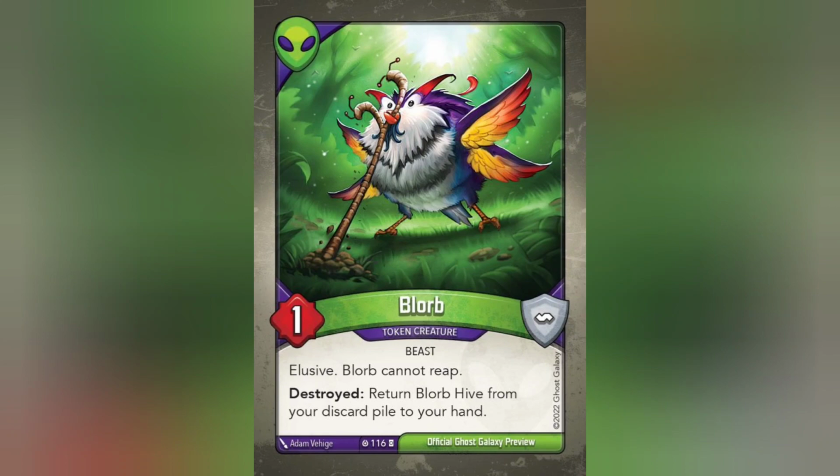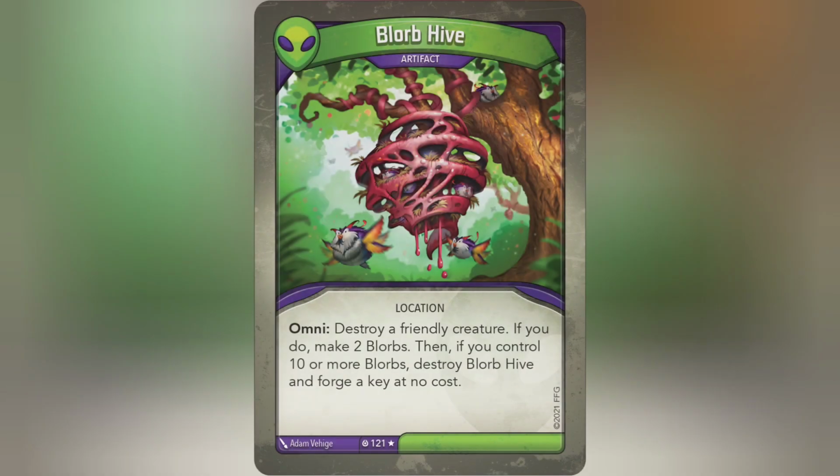To go even further on this topic, Blorb is a card that goes with Blorb Hive. And Blorb Hive has an Omni effect that reads, destroy a friendly creature. If you do, make 2 Blorbs. Then, if you control 10 or more Blorbs, destroy Blorb Hive and forge a key at no cost. So, in a way, this is kind of a key cheat.